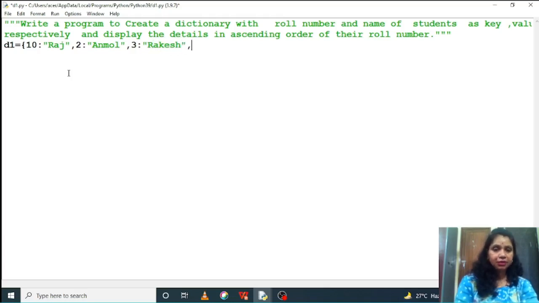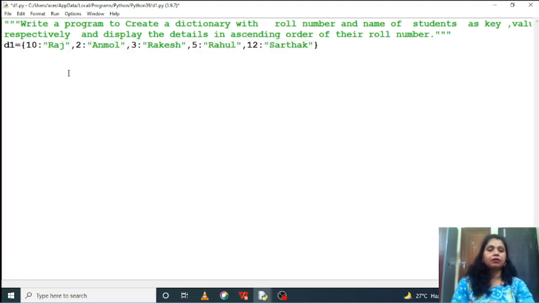Similarly the fourth element, the roll number is 5, the name of the student is Rahul. Next 12 and the name of the student is Sarthak, right? So only 5 elements I have stored here.